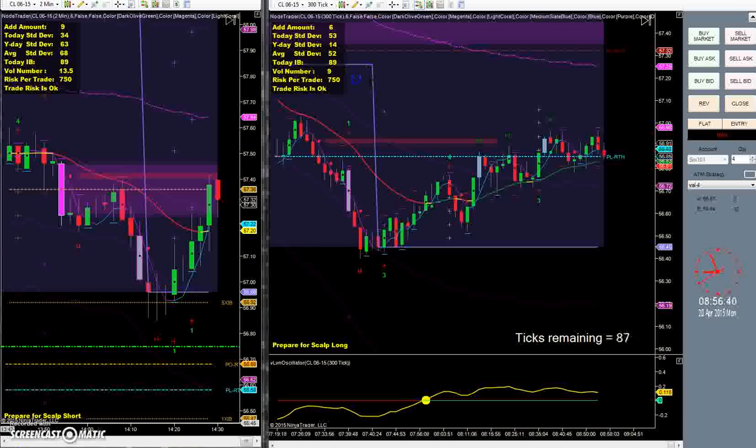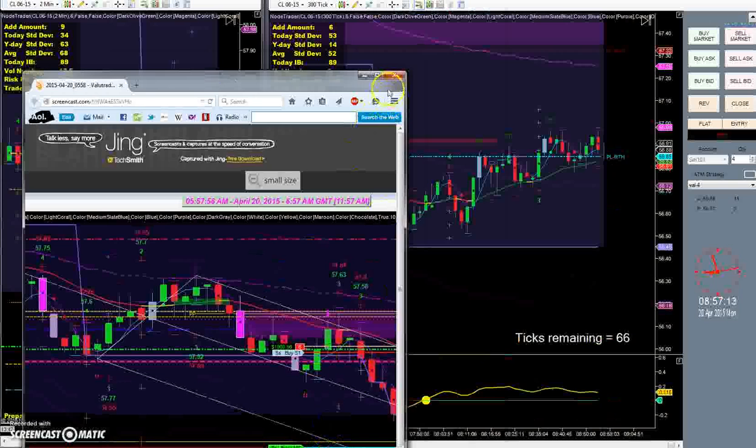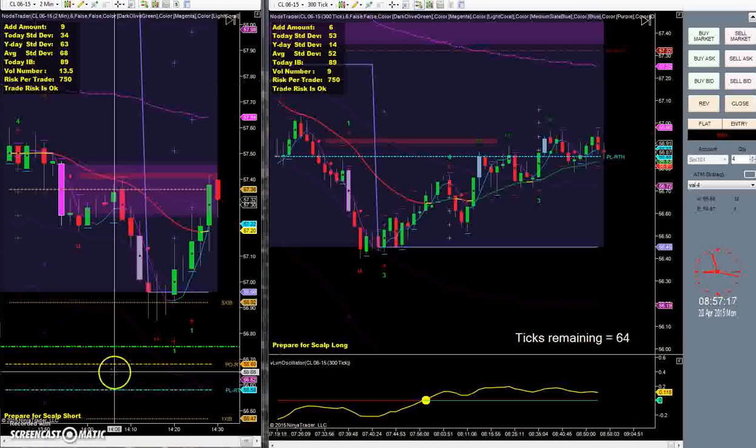Alright, I just checked the chat room. The vendor took a trade this morning here. As you guys can see, it was a zone trade out of this selling zone right here. Got entered right here at this level. And it looks like, let's see, he's up 1,908 at that point. 6 contracts, so this was a pretty good trade for a Monday. And he was down here very close to being stopped out right there. Not stopped out, but from his take profit being hit. Alright, just wanted to show that to you guys.